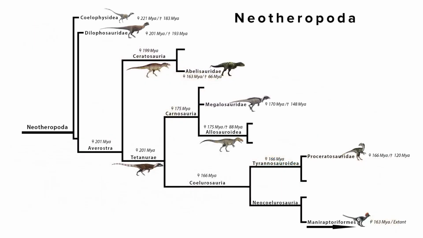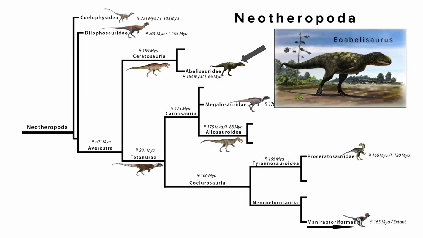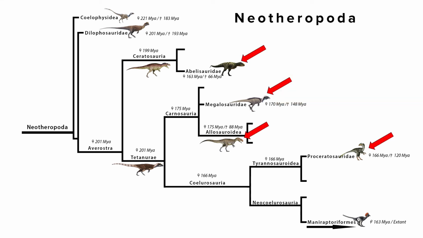Now, I will put them all on the family tree. Abelisaurids are here. Those very short hands, not related to T-Rex, actually related to Carnosaurus, so a very horned, very intimidating animal. And what I want you to look at is how many groups of big predators are competing here. This will not happen again in the history of the dinosaurs. So the late Jurassic is the peak of diversity of big theropods. They are all competing for the top of the food chain position here.